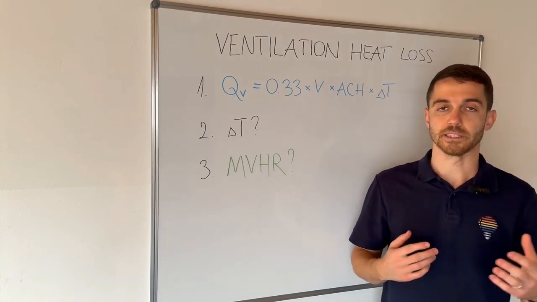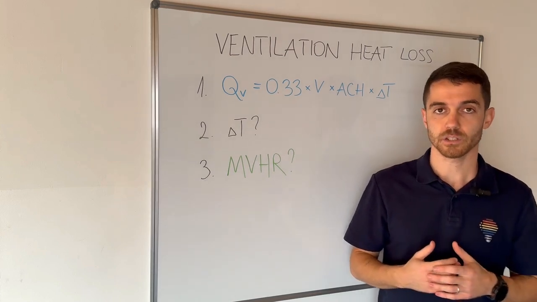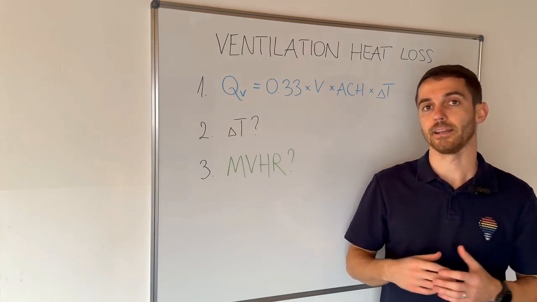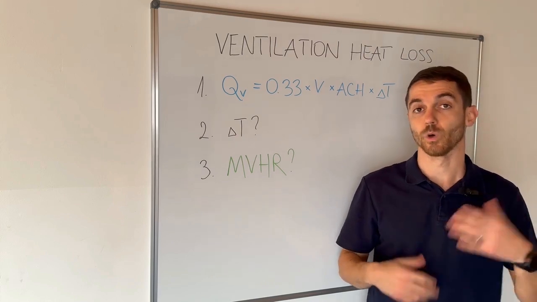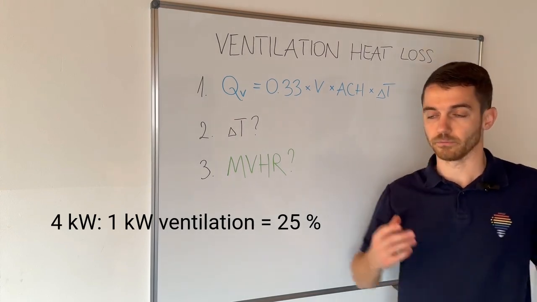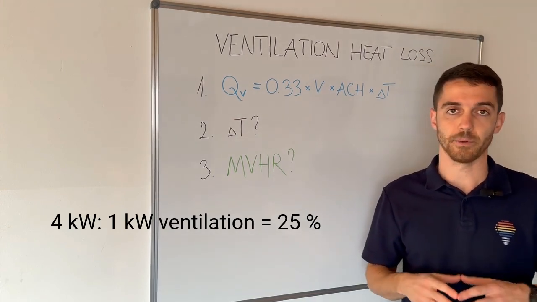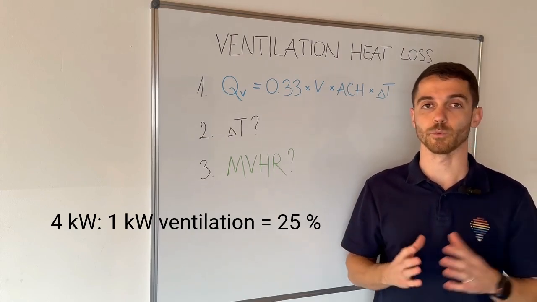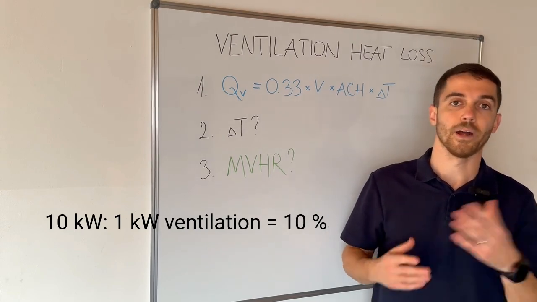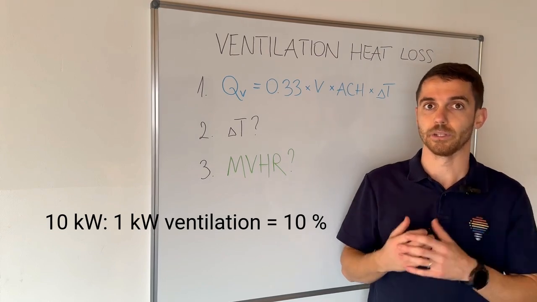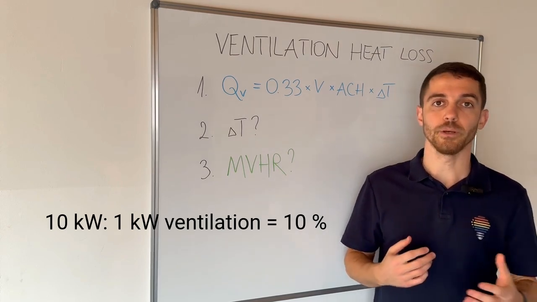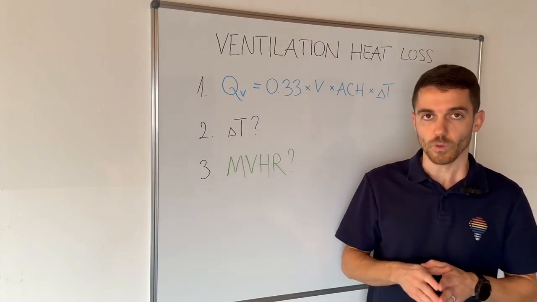In a very well-insulated house, ventilation heat loss as a percentage is bigger than in a lower-insulated house. For example, if we have 4 kilowatts of heat loss, 3 could be fabric and 1 could be ventilation — approximately 25%. If we have 10 kilowatts, ventilation may still be around 1 to 1.5 kilowatts, which is about 10%. So with new builds, we need to take care of ventilation heat loss.